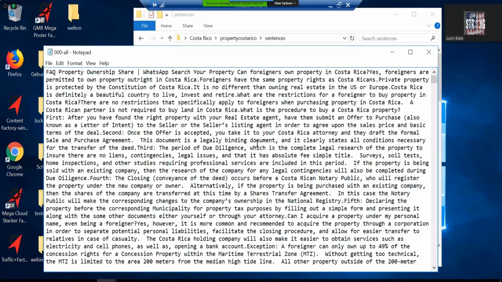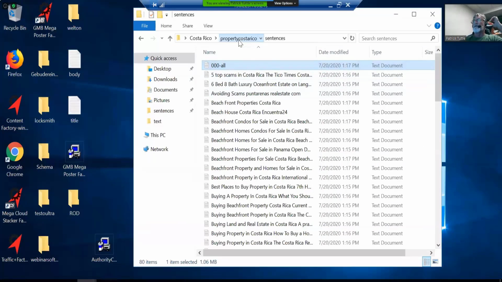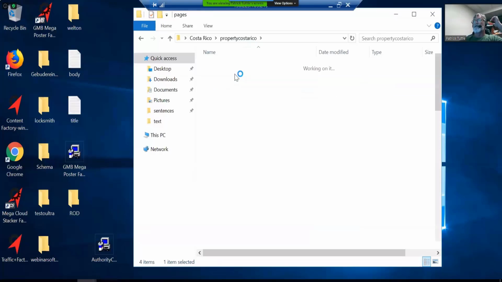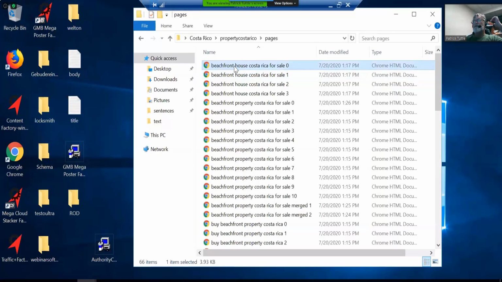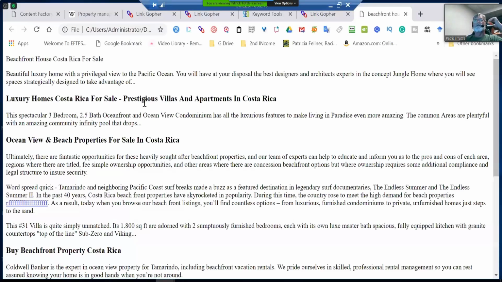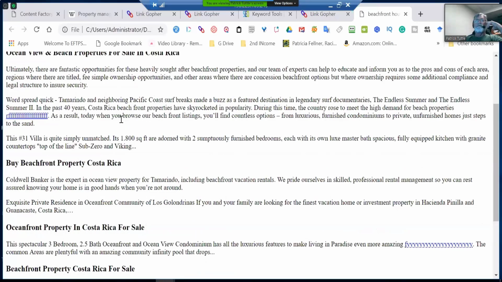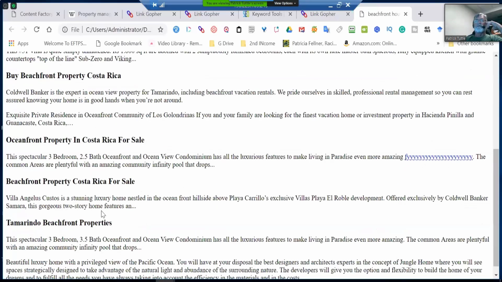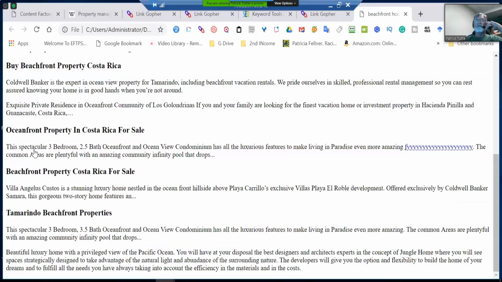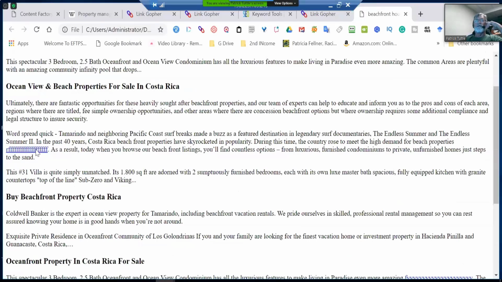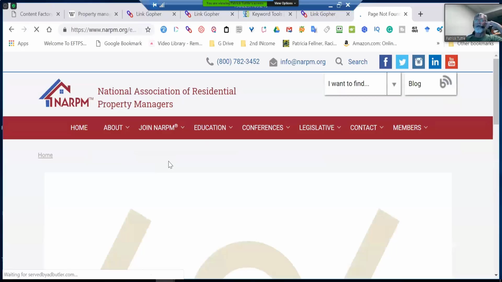Yeah. Okay, so basically that's really all we need to do. You know what you've got, you know how to get it. If you go back up into here, we can look at pages. Here's your article that we created. It's in HTML. And you can see here's your link. And where does that link go to? Back to wherever it is that we told it to go to. Okay?